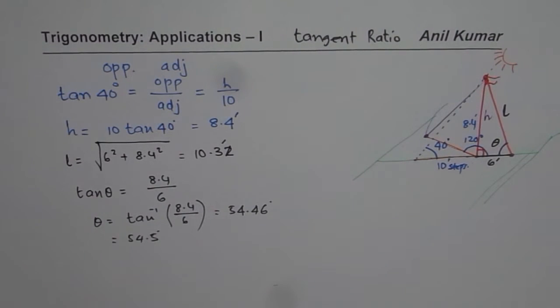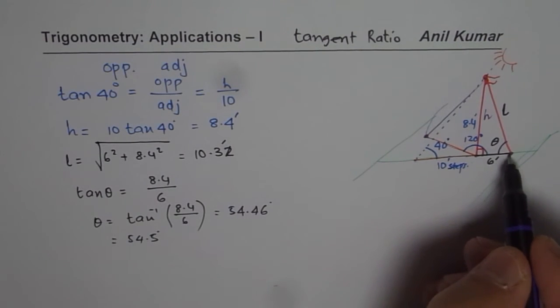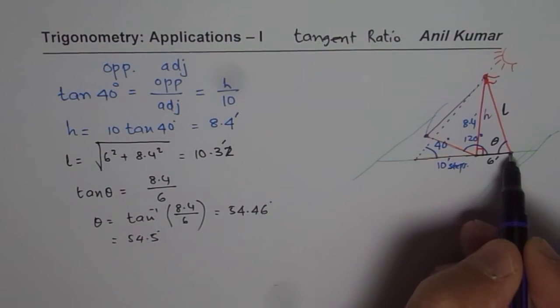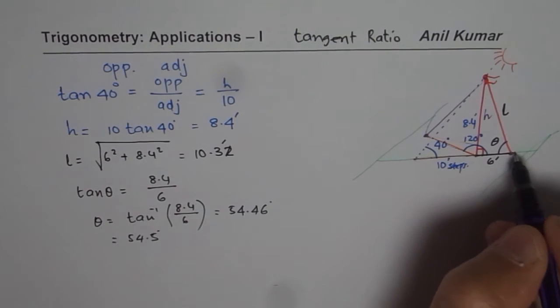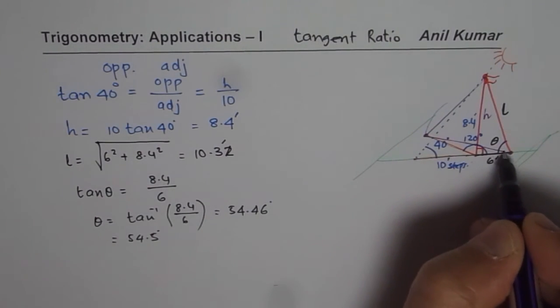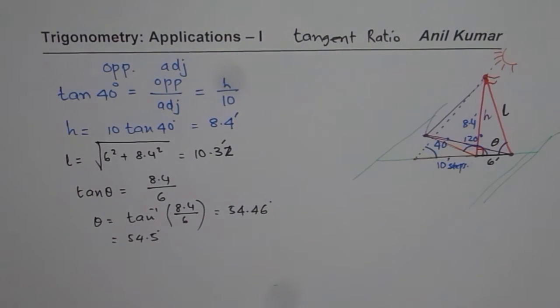Now my question is, how do you find the distance between the two pegs? That means the first one which we had placed here and the other one. So what is the distance between these two? What is the distance between these two pegs? Now that is a big question. How to solve such a question? That is what takes us to a different level of trigonometry.